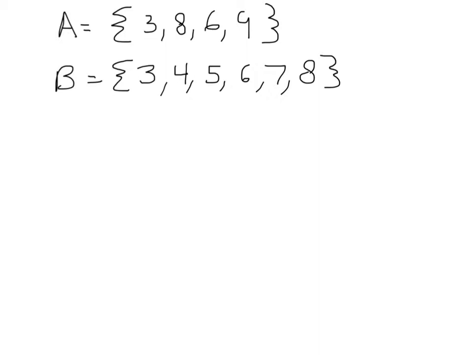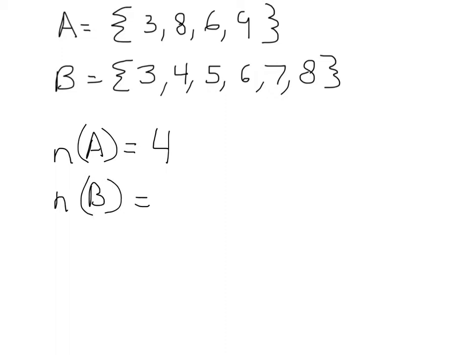I want you to push pause and try to find the cardinality of these two sets. So find the cardinality of A and cardinality of B. It shouldn't take you more than a few seconds to find that out. Alright, so the cardinality of A, and this is the notation, right? Size of A is 4. The number of elements in B, which is the cardinality of B, is 6. Right? And all I'm doing is just counting the number of elements in B, or in A, respectively.